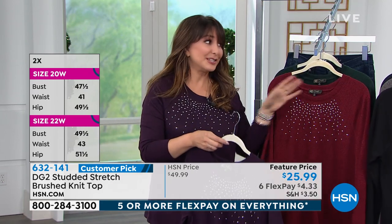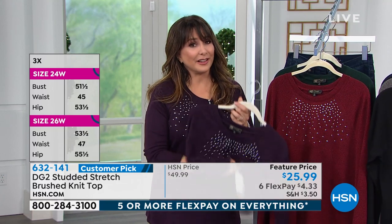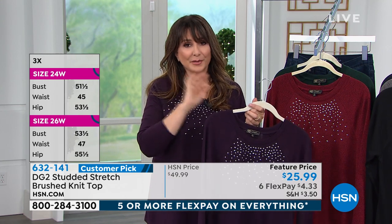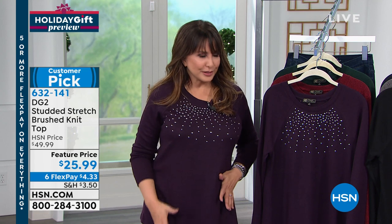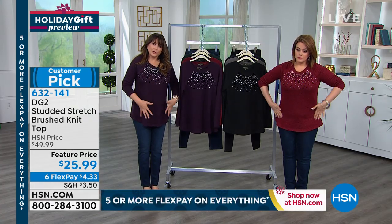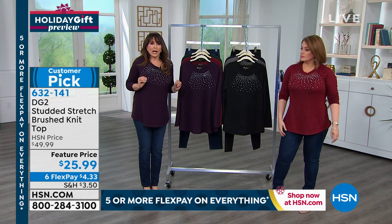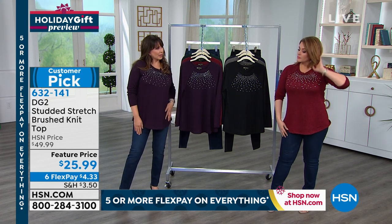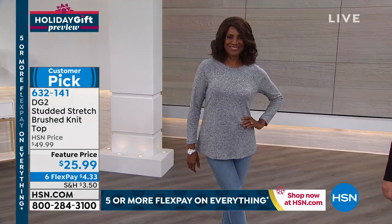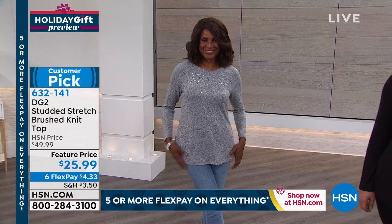I wear it in the small and the medium — in the medium it gives you an oversized feel, and in the small it's more of a fitted top or relaxed tunic. If you carry your weight in your tummy, you'll love that it doesn't cling or grab. Notice because of the way the heat-sealed studs are laid out, Siobhan, it makes you narrow on top — it's so clever. It's that casual yet super dressy combination.